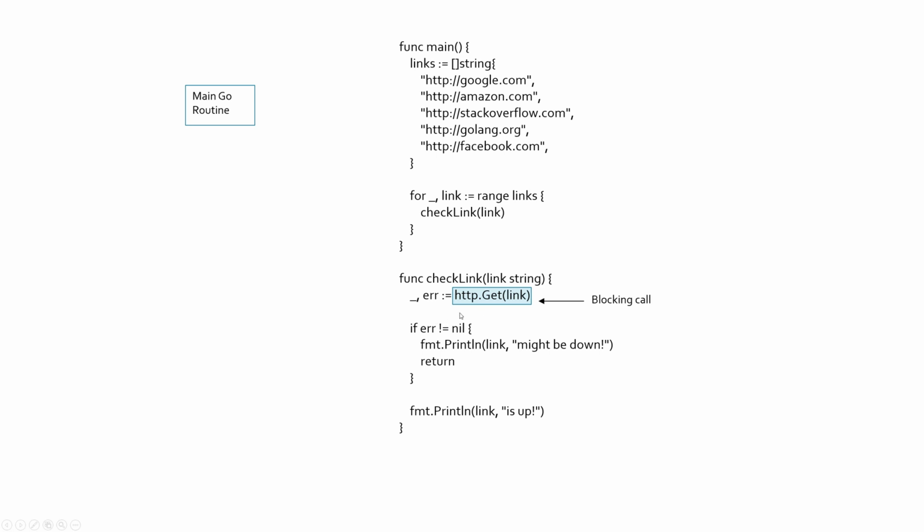And if you look at what I have written here, this function from the HTTP package, the get function, is a blocking call. And it's called a blocking call because it takes some amount of time to execute. And while this function, the get function from the HTTP package, is being executed, the main Go routine can't do anything and is frozen on this checklink line, because it's waiting for this to finish. So we're stuck on this line here in the main Go routine. And what we want to do here is to fix that problem. And to fix that, we can do that by launching additional Go routines.